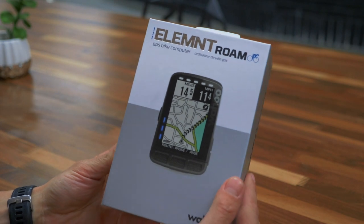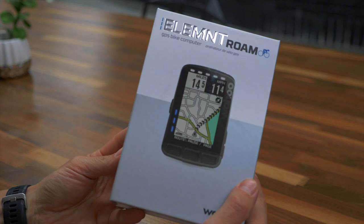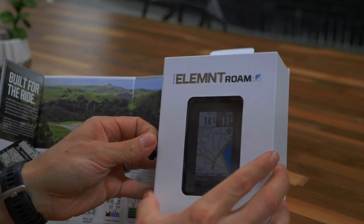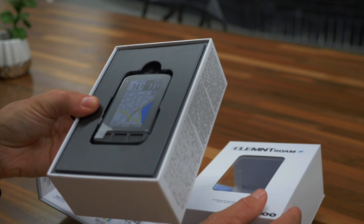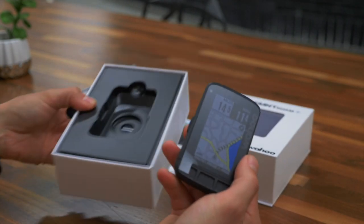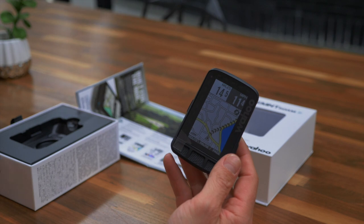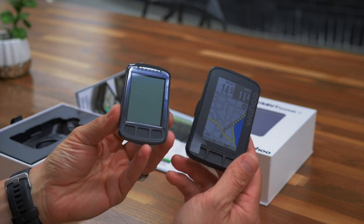So we have here the new Wahoo ELEMNT ROAM. Now, I did the release of this when it came out a couple weeks ago, but at the time, I thought that it wasn't that much different from the BOLT, and I'll show you why. So when you pull it out of the box, the form factor is largely the same as the BOLT. We've actually got a BOLT here. When you put them side by side, it's actually quite a bit different.